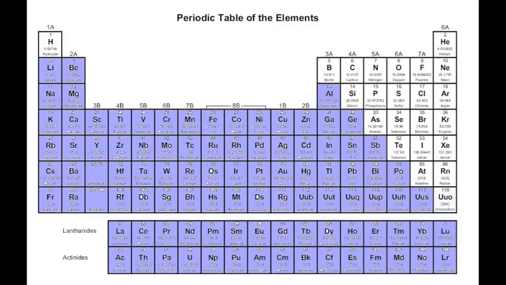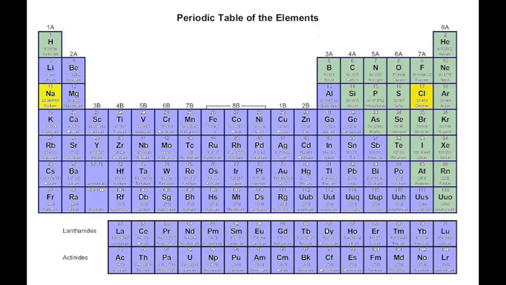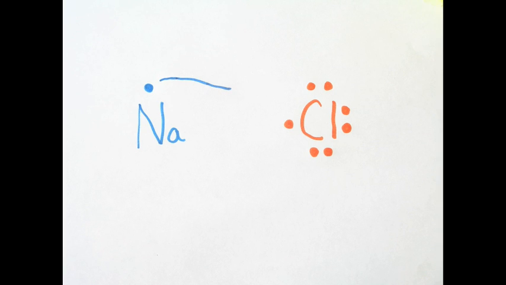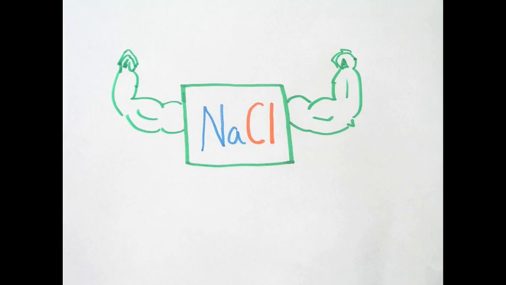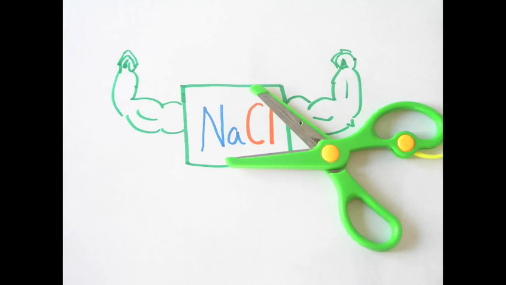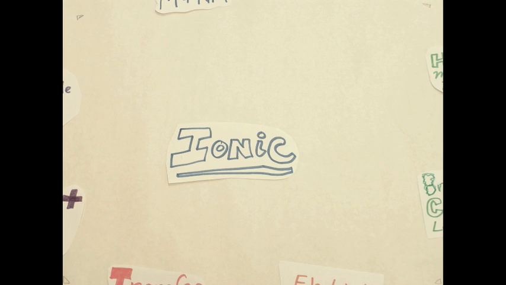A metal and a non-metal join together to form a bond. It can be a strong bond, a very strong bond. It can be hard to break, now isn't that great?